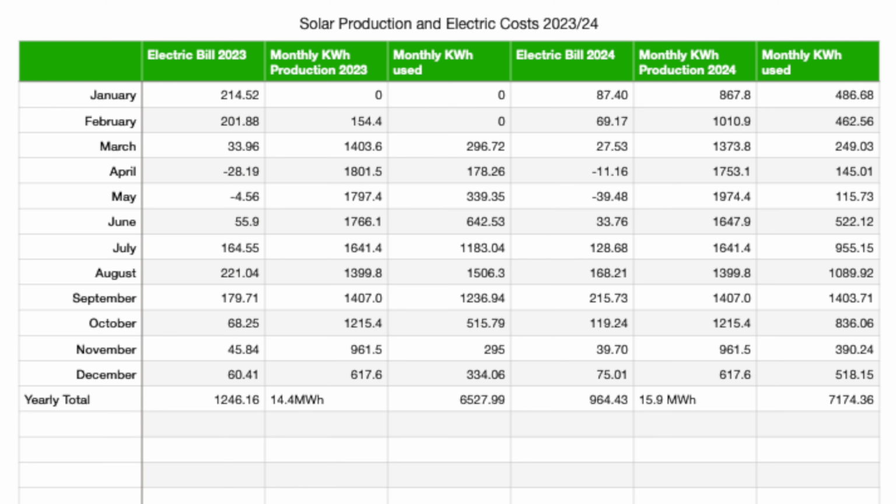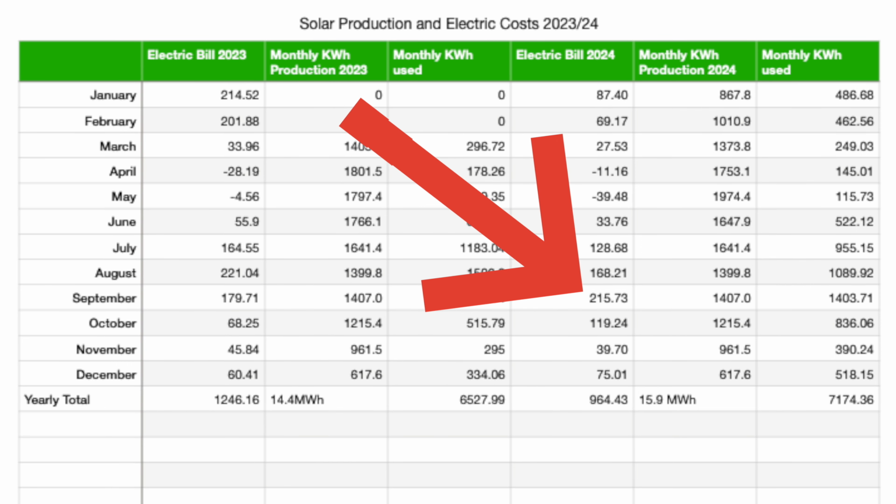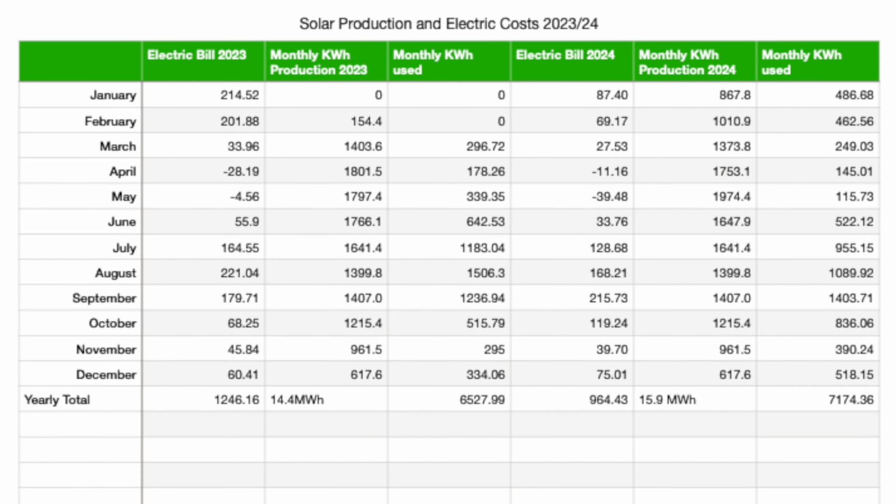So let's look at 2024. You can see, obviously I still have electric bills. A lot of people ask, why do you still have an electric bill? The system is designed to cover, they say, about 96% of your overall costs. This comes back to the point I made about how we did not have the Model Y when we designed the system, and we definitely didn't have the Model 3, which is new, August of this year. But you can see my highest bill was $215.73. Some people might say, holy crap, I can't believe you spent that much on solar and you still have an electric bill. I totally get it. But keep in mind, September was probably close to $400 in a normal year. And electric prices have gone up. I wish I had previous bills to show you, but I don't.